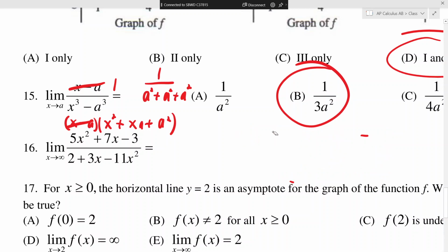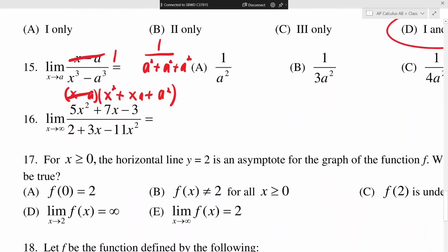In the future, when I have you do this and you have to put your answers on Canvas, I don't think I have many like this. If there are no multiple choice answers and you just have a number answer, you just put that number in. Okay? But anyway, as we go to infinity, this is just negative 5/11ths. You see how it's x squared over x squared there? Those are easy questions, I hope.